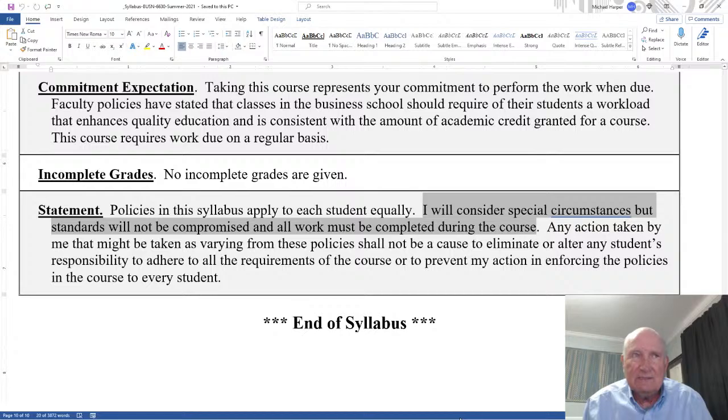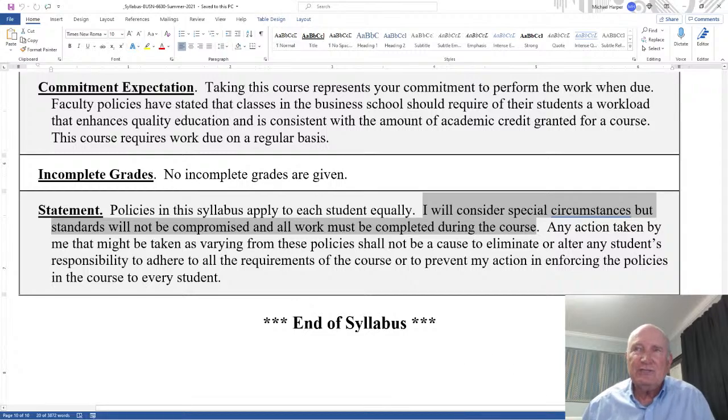People get in accidents, this and that, and if I can support and help special circumstances by changing things or supporting people, I will. But I will not lower the standards. They don't get a grade for something they don't do. And their grade is based on the work done during the course. That's the grade they get.